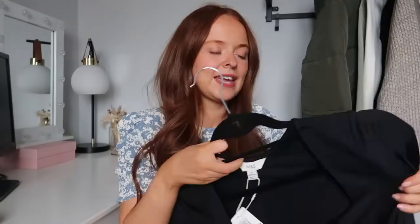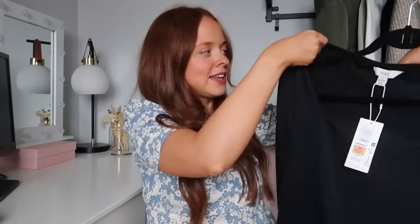I've got to show you this gorgeous black midi dress — long sleeves with a square neckline. I didn't read this properly online because I thought it was going to be knitted, and I've got a black knitted one from M&S that I wore to death last year. But this material is so silky and so lovely. I got this in a size 10 because I thought I'd need it around the tummy area — it's £29.50. It feels slinky and stretchy and just almost silky it's so nice. This is one of those that you could wear just chilling around the house because I feel like it's going to be like wearing pyjamas.